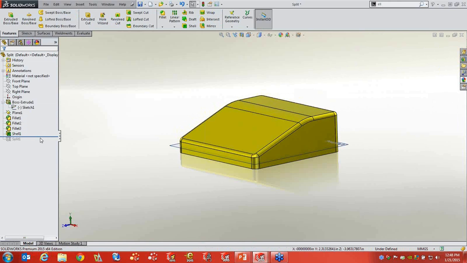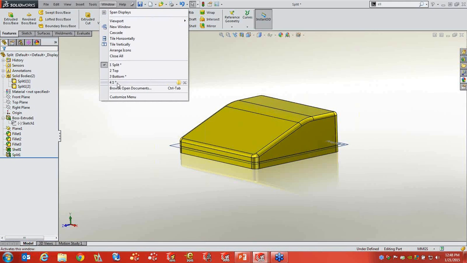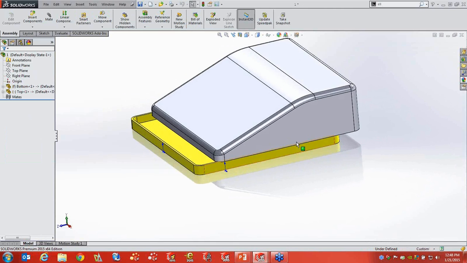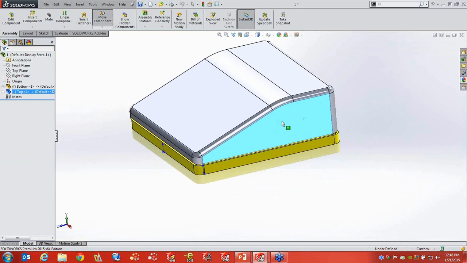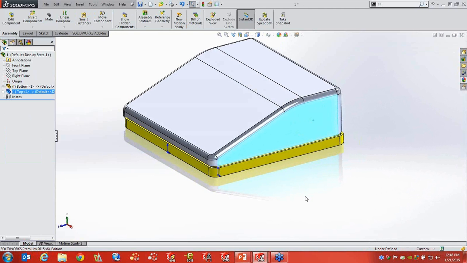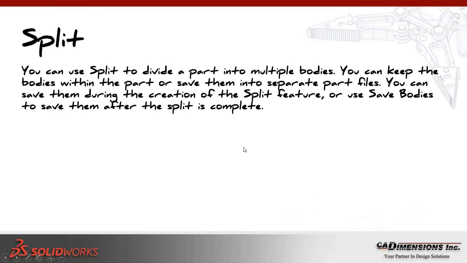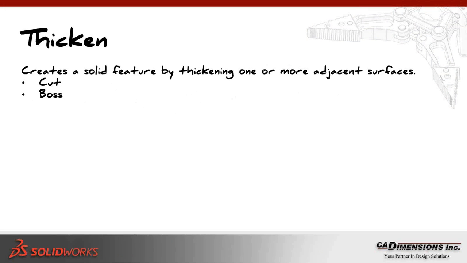I make all these adjustments, roll forward on the split, and this should, if done correctly, work its way all the way through the process. Not really sure why this is bouncing around, but you can see how that fits in. So split is a nice way of breaking things up into multiple parts, essentially to keep them accurate as far as how they fit together. I think that's really the best use of split.